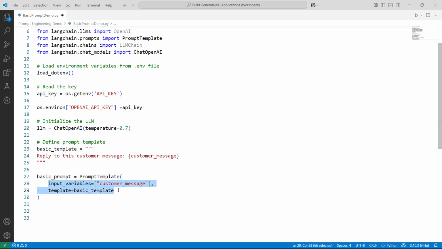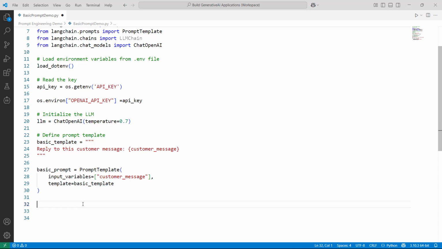Here we have two parameters. The first one is input_variables, and the second one is template. For the input variables, make sure you give the same name you defined inside your basic template. And for template, we assign whatever basic template we defined before. So that's how we created our basic prompt.